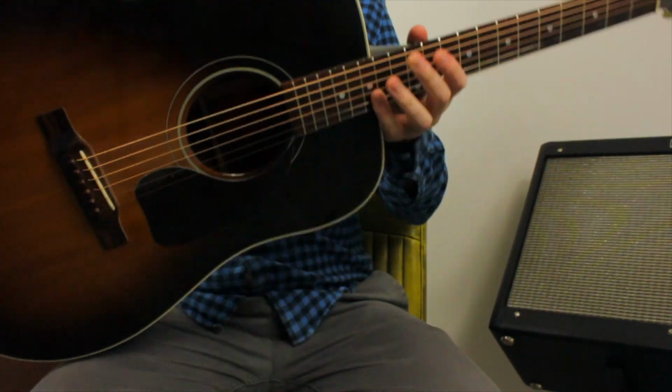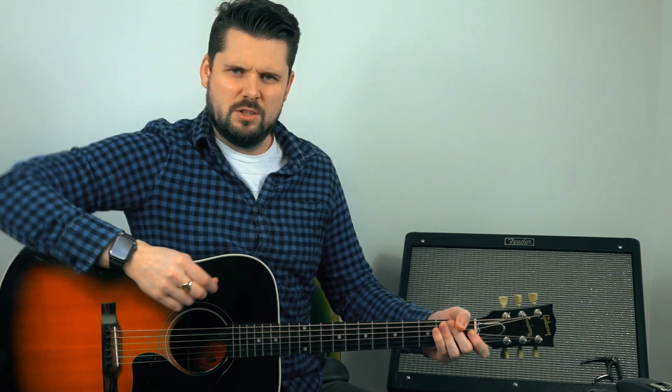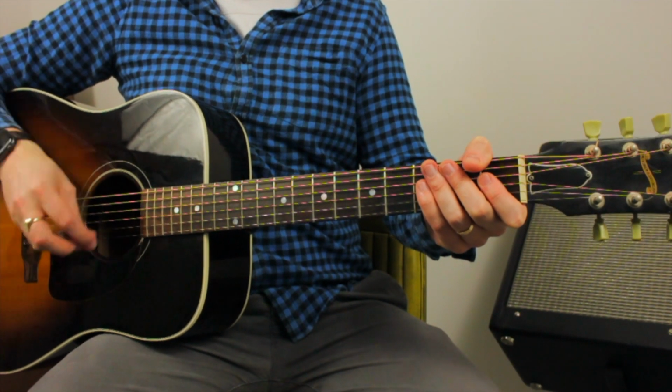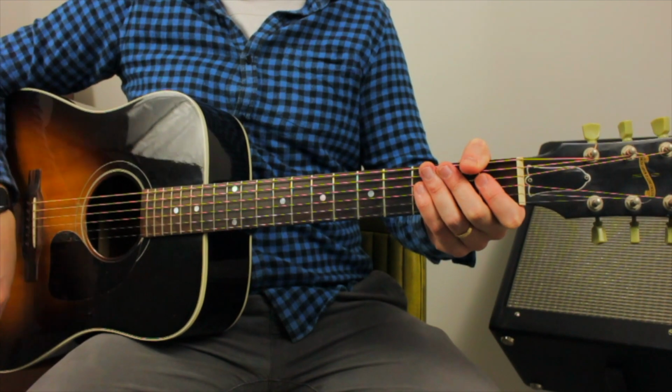You want the back of the guitar to be resting on your stomach, so it's nice and tight at the top. You want your right hand to come over the top, and we're going to be resting at the top of our arm, just by our elbow, on this top bit of the guitar, which means that we've got a very nice smooth, relaxed action over the sound hole. And you can see I'm holding something like this. It's a pink plectrum.